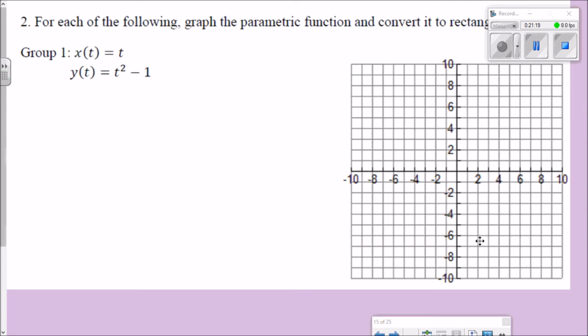All right, so now we're going to move on to a different one. Number 2 is kind of more interesting because it's got some different domains. Let's see how these functions can affect our domain. This first one's pretty normal. If I was in class, I would just let you work on it. So if you want to pause the video here and try it yourself and then check your answer in just a moment, you can.